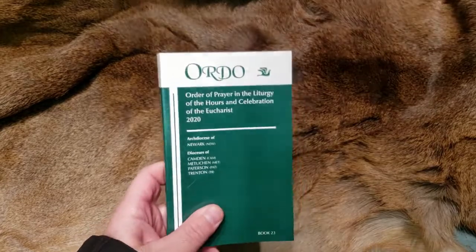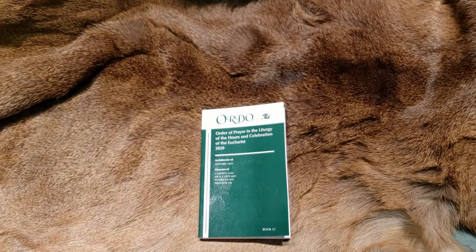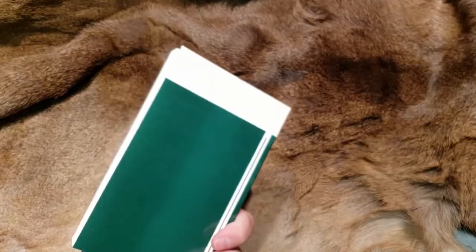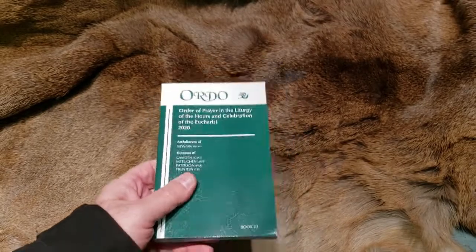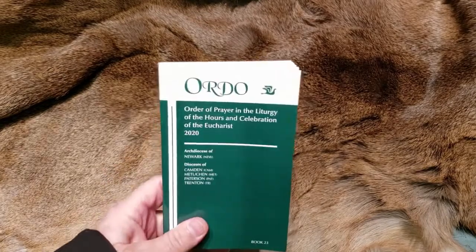It sent me back about 20 bucks plus shipping. It is an annual — it's not like Liturgy of the Hours or anything like that, or even a Missal, where once you buy it you can have it pretty much for the rest of your life. But this one is an annual, so you do have to get a new one every year at that price point. May not be much of a use to you, probably not much of a use to me as well, really, other than as an academic, instructional thing.